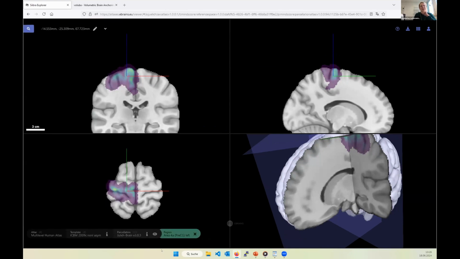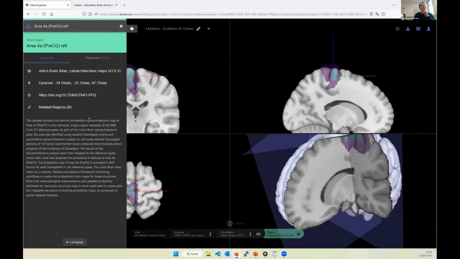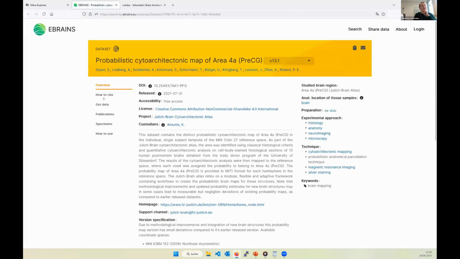If you want to have a closer look, you can press this little brain up here. So the region is now still active, but you can have a closer look at it. You can scroll through it. You can do whatever you want and come back to what you have searched here. Then, if you're interested in this region, for example, now here, area 4A, you can directly go to the, as Sebastian also mentioned, the knowledge graph. If we click on this link, you get a direct connection to the probabilistic cytoarchitectonic map of the area that you are at the moment.